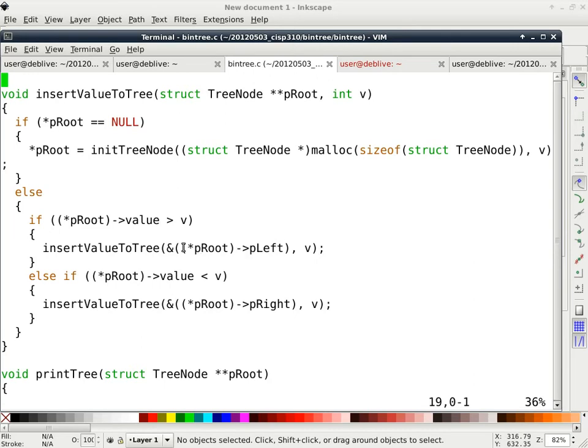So when you look at this part here, it is basically saying I have p-root. I use p-root to get to a pointer to a struct tree node. But of that struct tree node, I don't want the entire thing. I just want left as a member. But I don't want the value of left. I want the address of left, because the address-of operator is outside the outermost parentheses. So I'm applying the address-of to this entire thing.